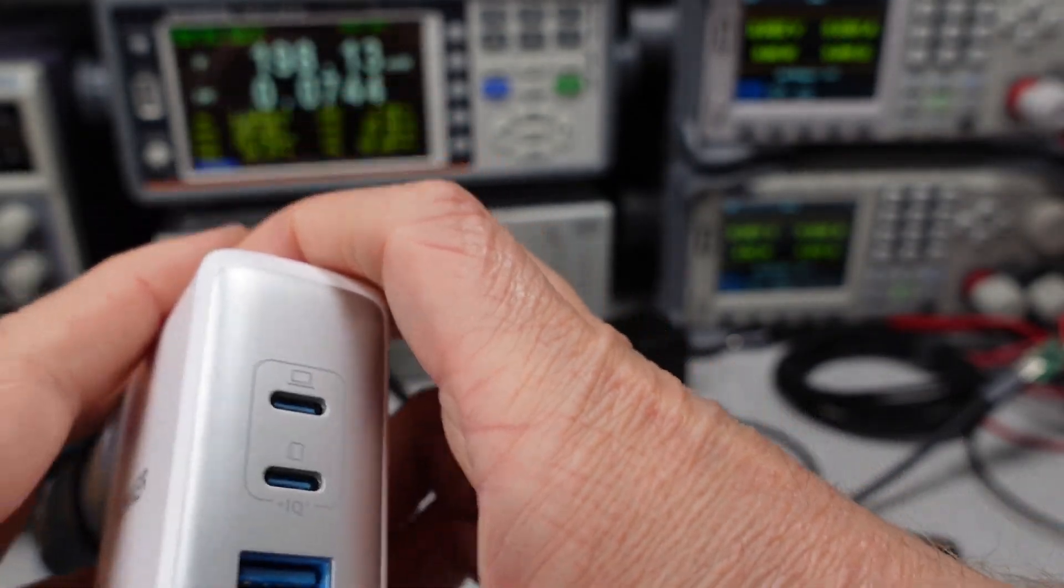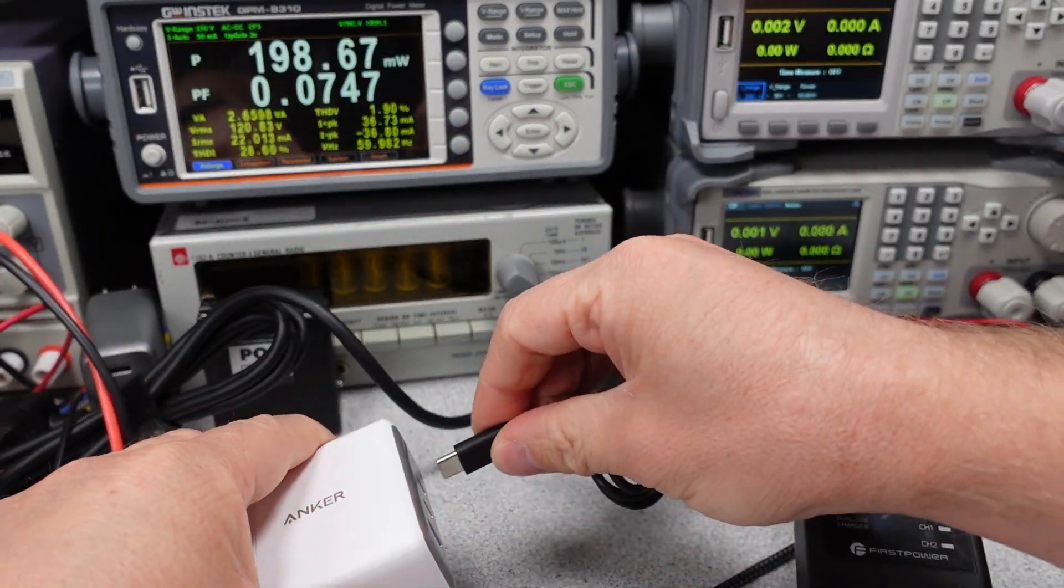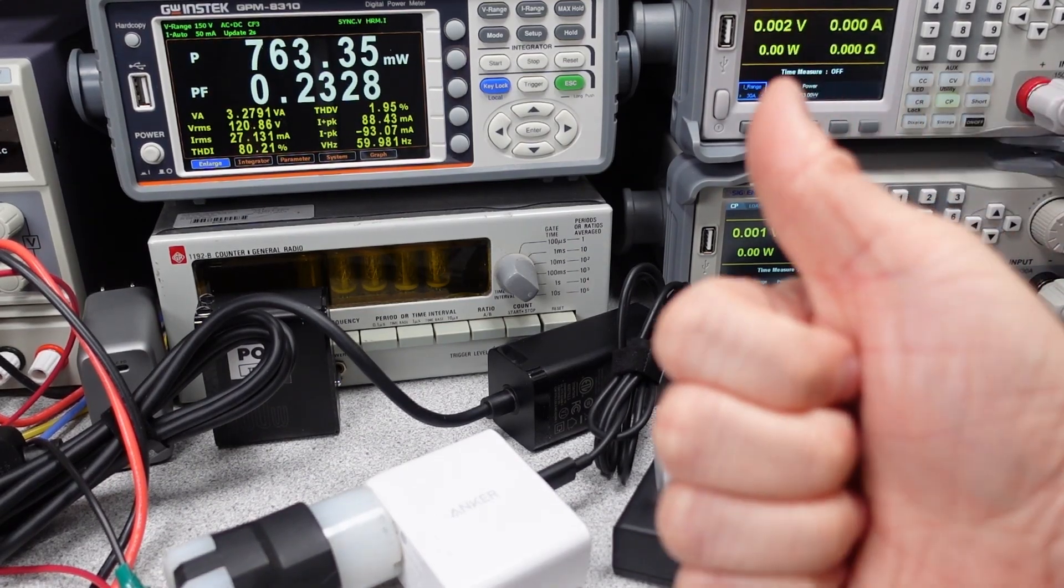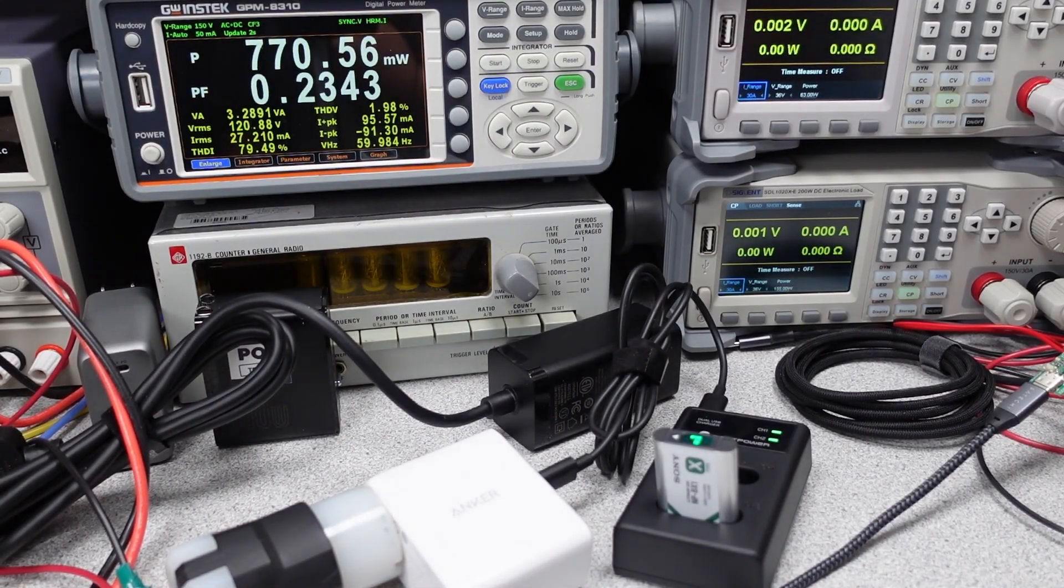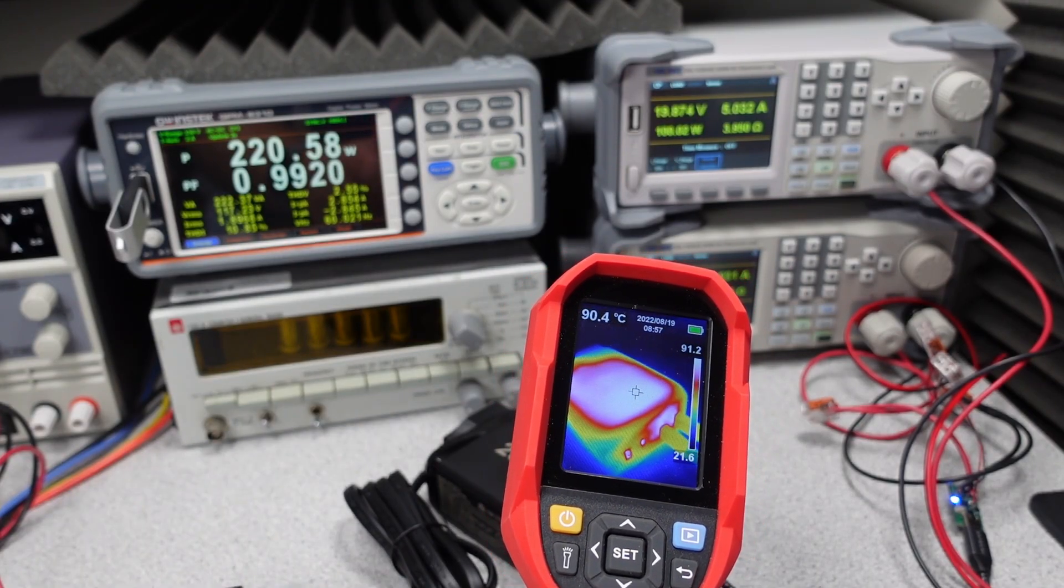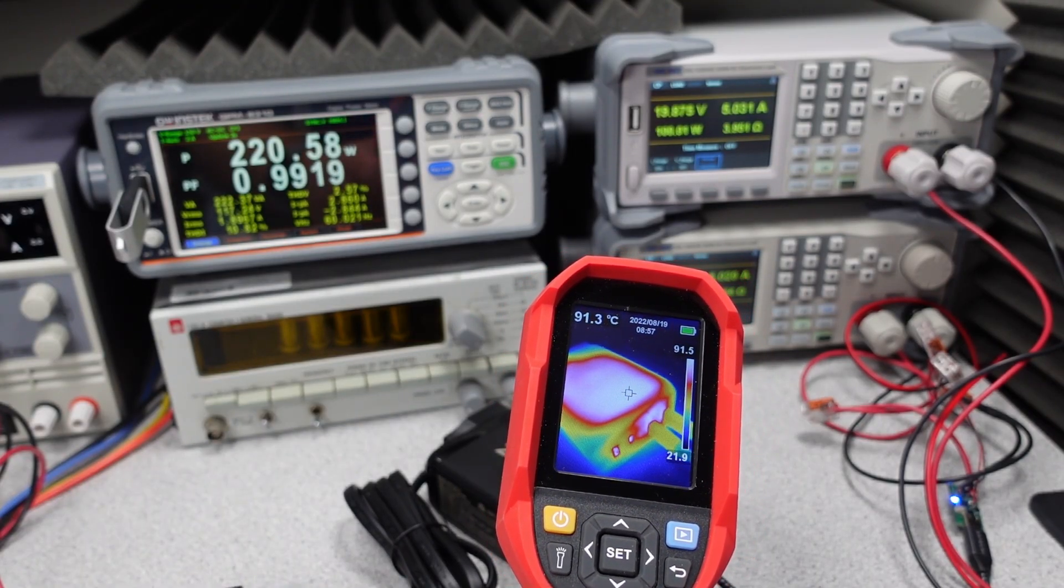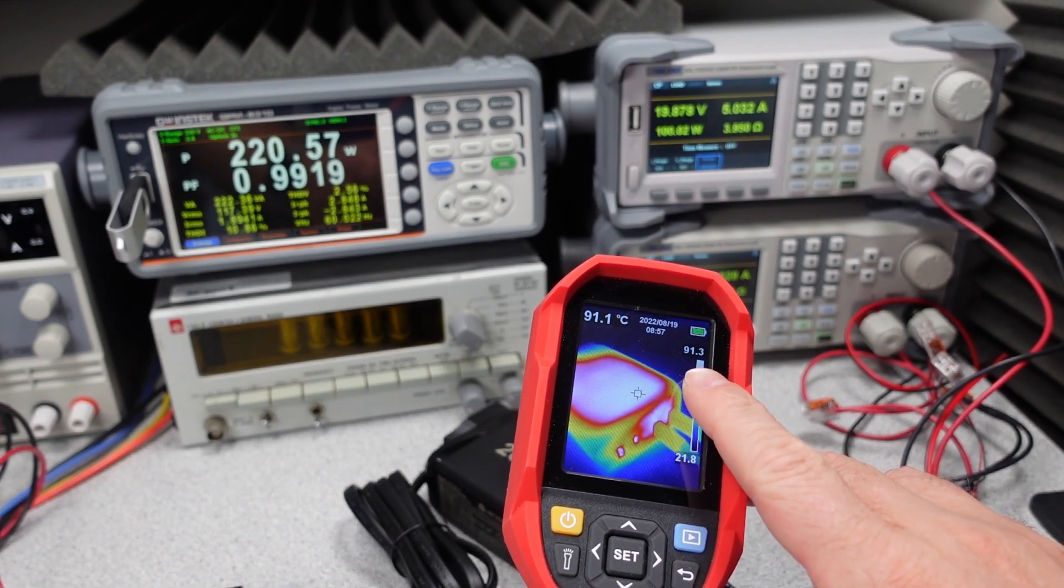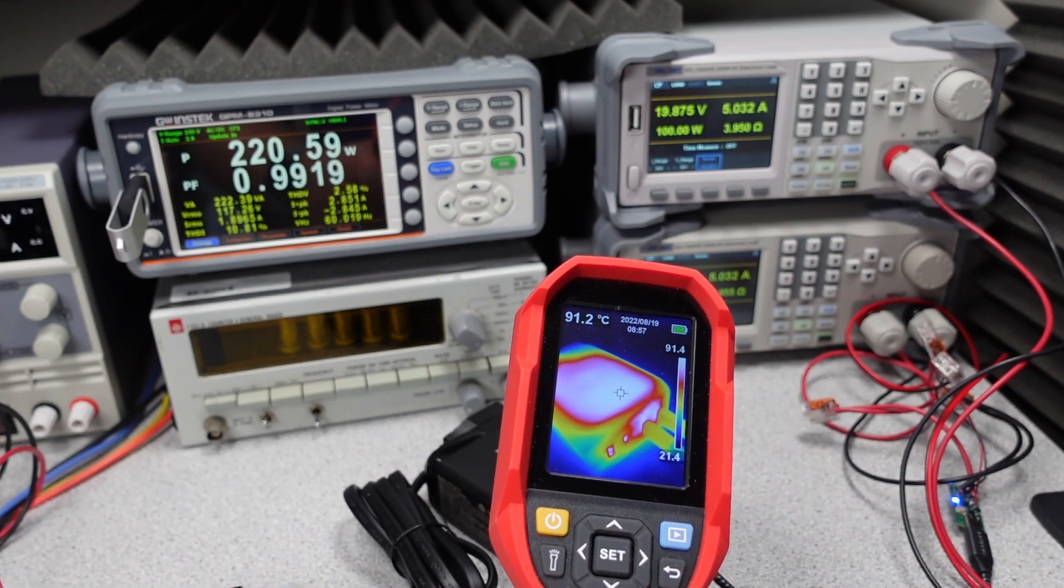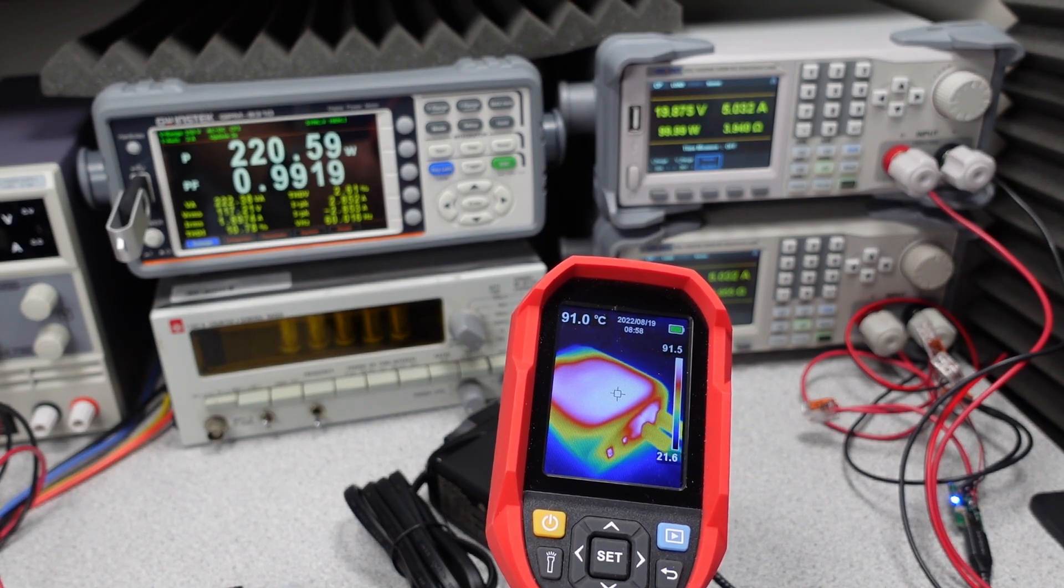So, nearly all chargers, as long as they have a large enough amount of power, are going to be safe in terms of not damaging the plugged-in device. Charging and discharging a battery always causes a little bit of damage. Temperature sometimes is an issue with these chargers. On the larger side of things, I clocked one of these at over 90 degrees Celsius. In general, chargers should not be getting that hot, but temperatures of 60 to 70 degrees Celsius are not unheard of.